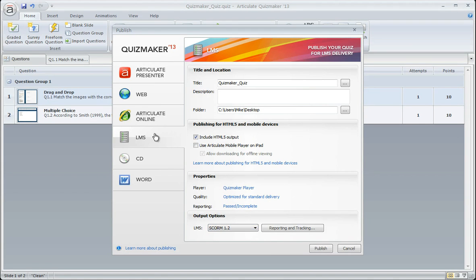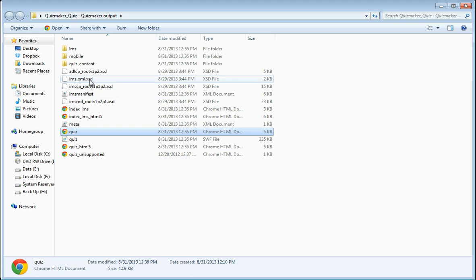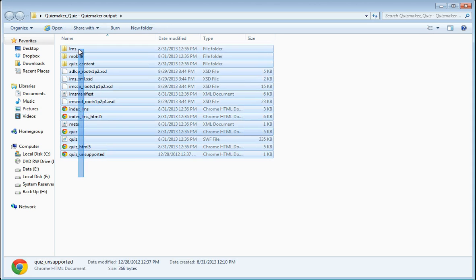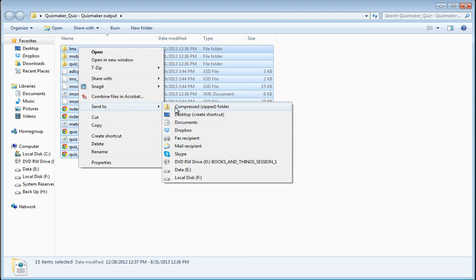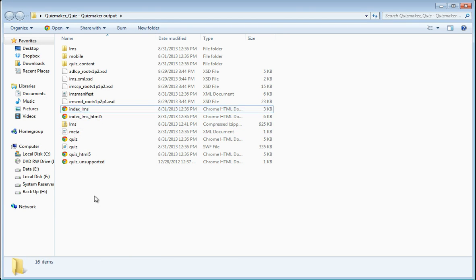So with that said, in terms of the LMS, typically once you output your information, you publish for the LMS, you're going to get a lot of info here. You're going to get a lot of the same things that we've seen in terms of the quiz, the launcher files, but now you're also going to get all of this XML and data for the LMS. Typically what you do, and again, every LMS is a little bit different, you would take all of this information and zip it up. So you would send it to a zip file, and then this zip file is what gets loaded to your LMS, and then you choose which page is going to launch first. Typically this index_LMS is going to be the page that you would point to.